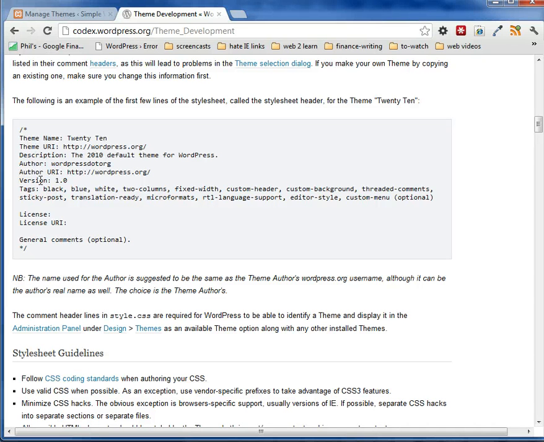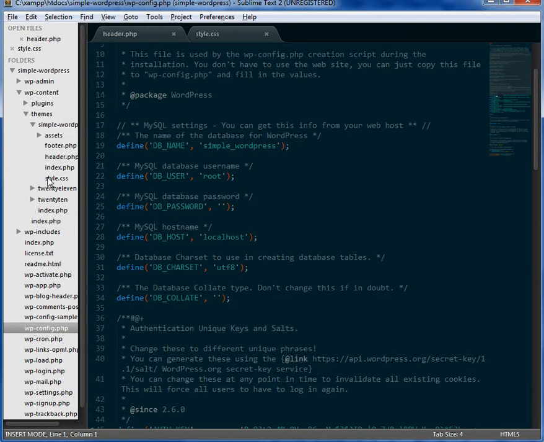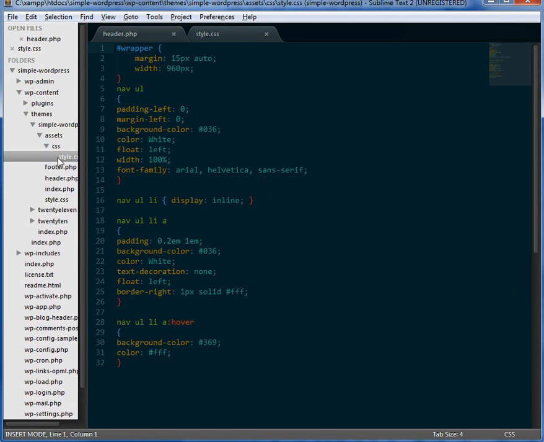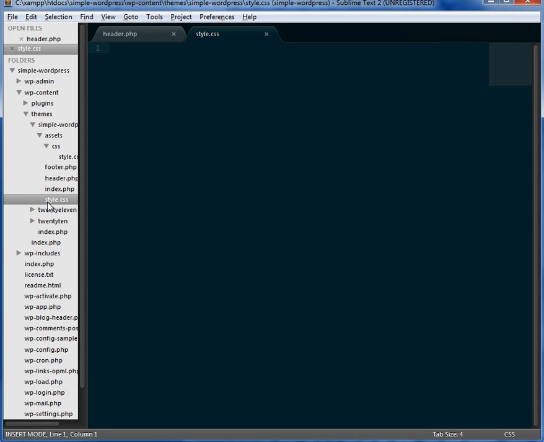Now, this is kind of a magical formula that WordPress uses, and it uses comments. And this is going to be placed inside our style.css file right at the very top, and this will tell WordPress about our theme. And if you ever want to make a theme public, this is how you record your information. Alright, so we're going to alter ours a little bit, but it's going to go at the top of our style page. So if we go into style, right now it's empty, and remember, we're now pointing it to this file, but we still need this CSS file as core to WordPress.